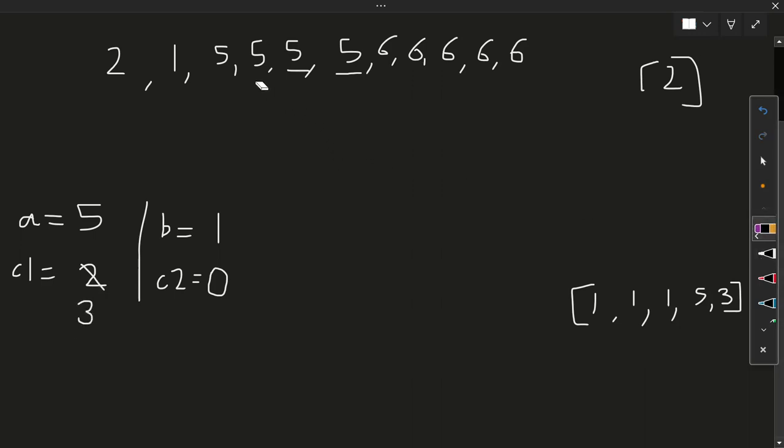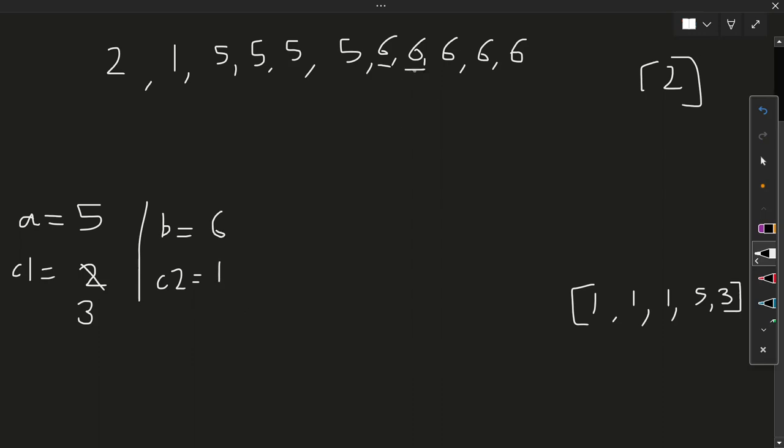Next we have value 6. Is it equal to this? No. Is it equal to this? No, it is not. But our second candidate frequency is 0. So it means we can assign the current value to the second candidate. Just assign the value to the second candidate and increment the frequency.